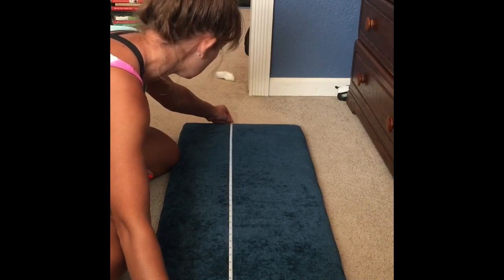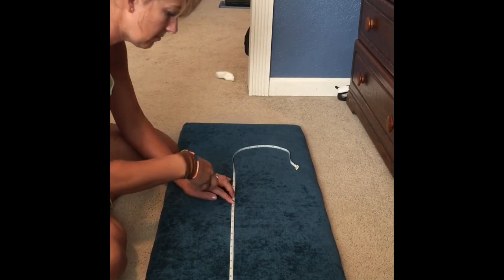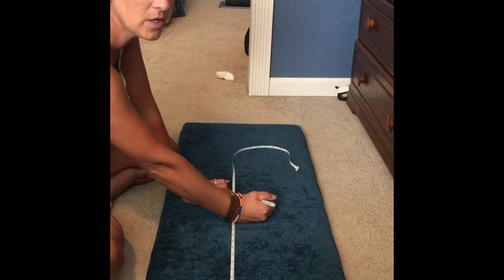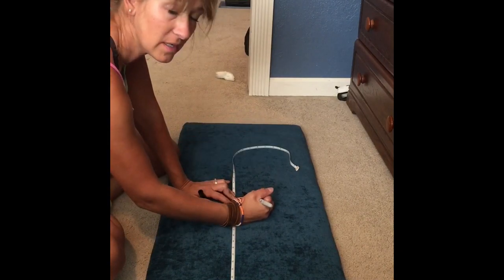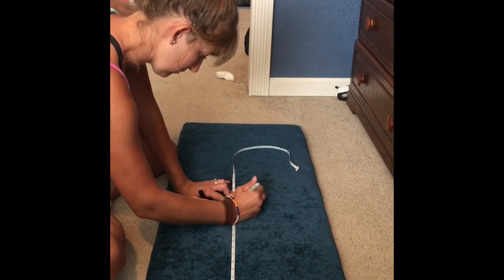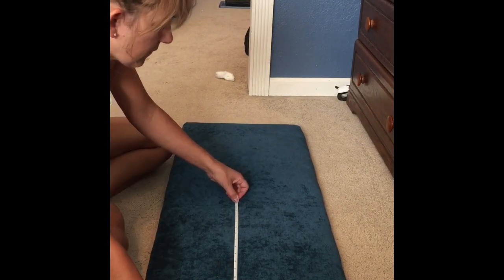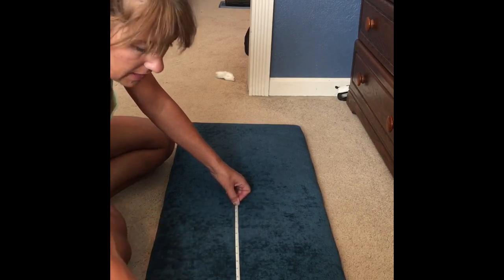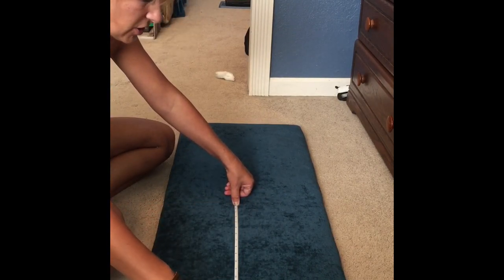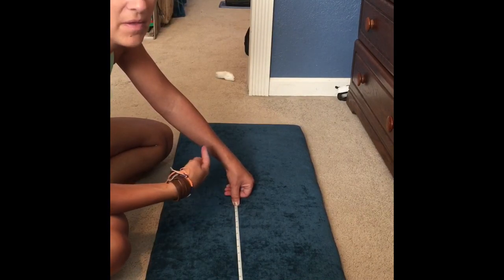On the front, I'm going to measure it and figure out how far apart I want to put my studs. First, I'm going to find the middle — 22 is the middle, so I'm going to mark it. Ideally I'd use a fabric marker because it comes off, but I can't find mine so I'm using a sharpie. I put a little mark; it blends in pretty well. Measuring from the middle, if I did every five inches, I would do one here, then 10, 15, and 20 — and then the same on the other side.